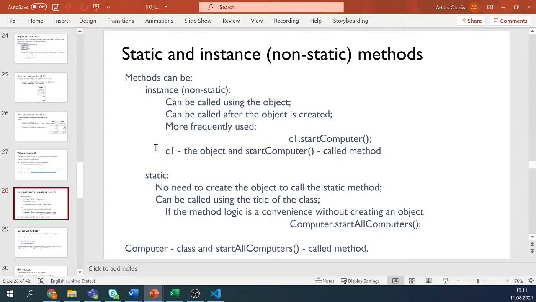It means that this is a method which belongs to all the persons in the world.